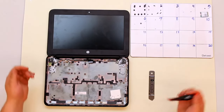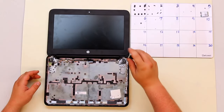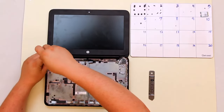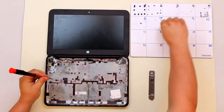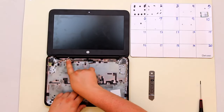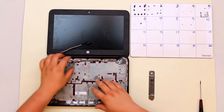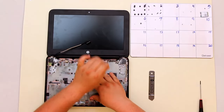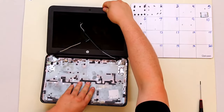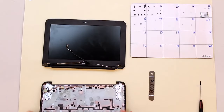Once you've removed your speaker assembly, it's time to remove the LCD from the lower case. To do this, take the single screw out of each side of the hinges. Once you have those screws out, de-route the LCD cable and the Wi-Fi antenna cables — they are held down underneath clips and should just weave out. Put them on top of the LCD. Then pull the LCD back towards you and start to close the device. Rock it back to get the hinges out of the lower case. And that is how to take the lower case off.